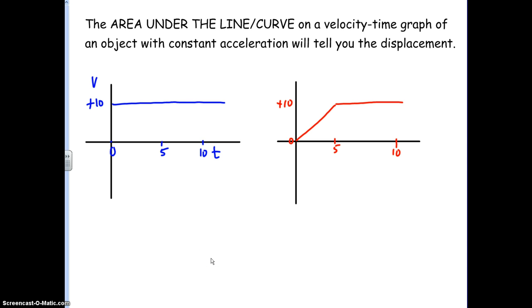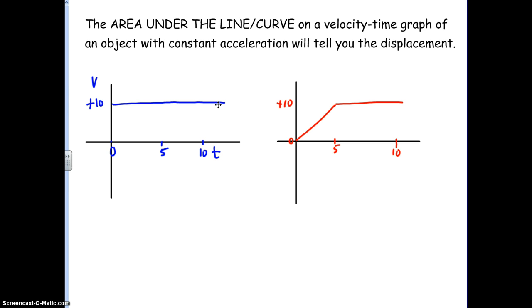Okay, so these are both velocity time graphs. I only labeled the first one, but both this blue one and the red one are velocity time graphs. And imagine I wanted to know what the displacement was for this object. Well, this object starts with an initial velocity of 10. It stays at a constant velocity of 10. So is this kinematic? No. This is a velocity time graph that doesn't have slope. It has a horizontal line. So it's not considered kinematic. And that's going to matter.